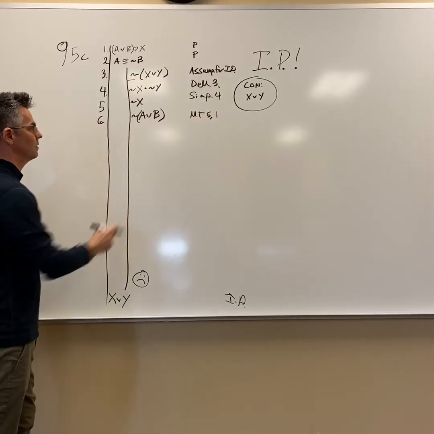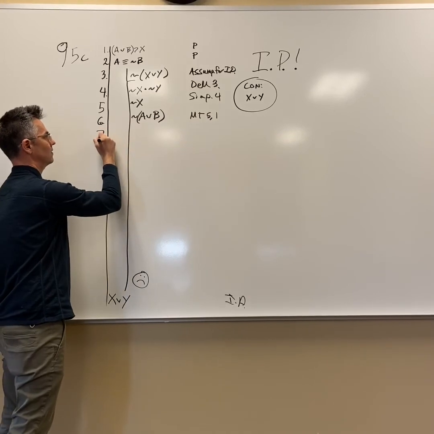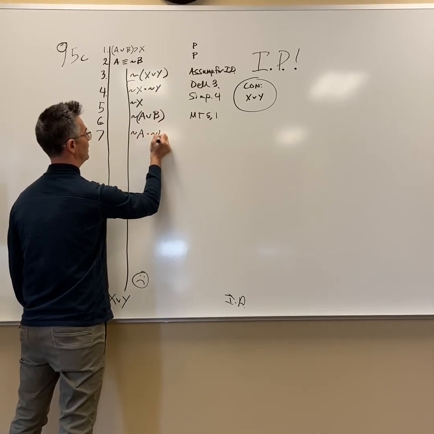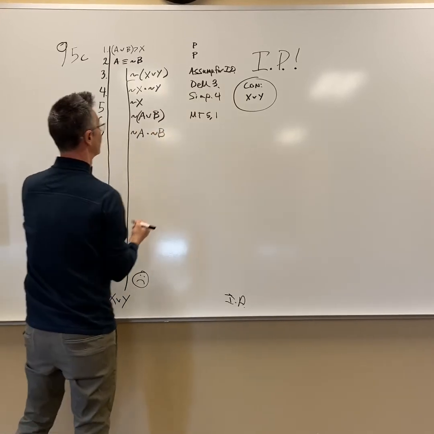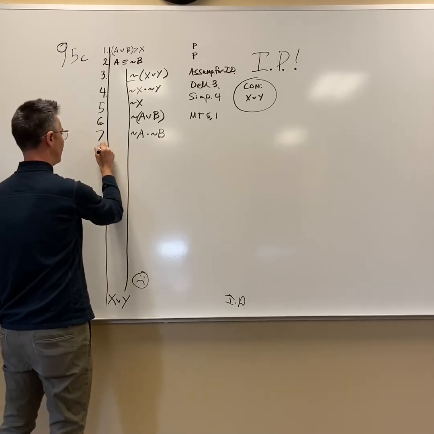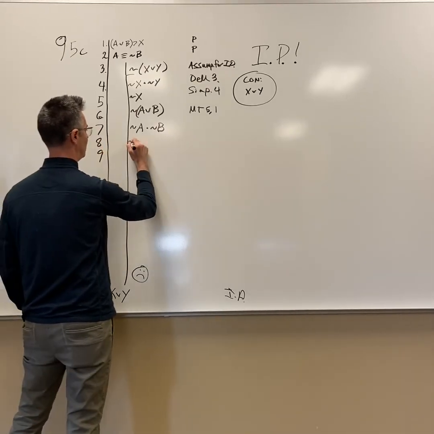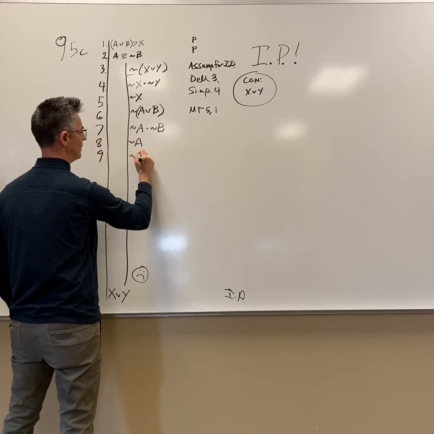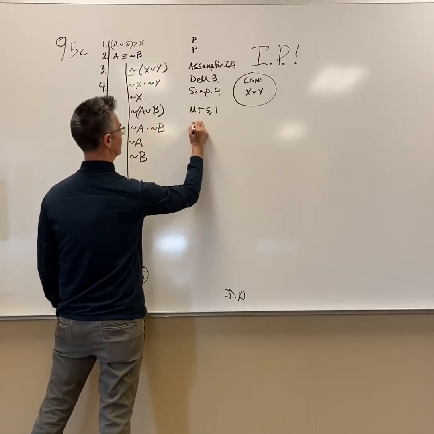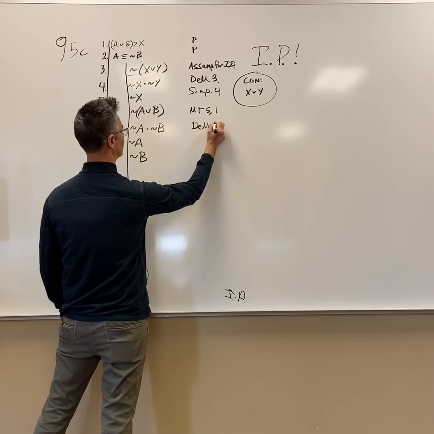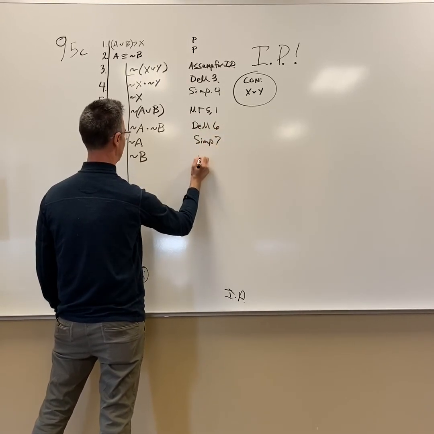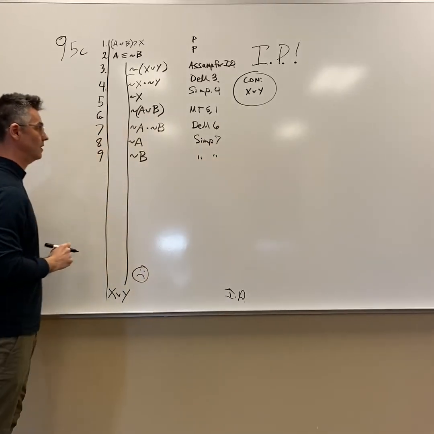Okay, so far so good, but now look, I've got another disjunction, and I can drive that negation inside, giving me not A and not B. That's exciting. I've got those pieces. I could go ahead and simplify them. Maybe that's the best thing to do. So I just write them down so I have them explicitly as little self-standing pieces that can remind me what's going on. This is a De Morgan's, by the way, on step 6. This is a simplification on 7, and so is that one, simplification on 7.